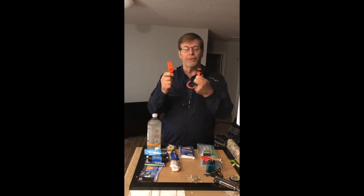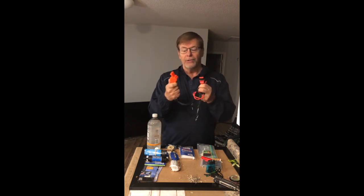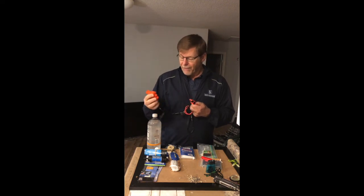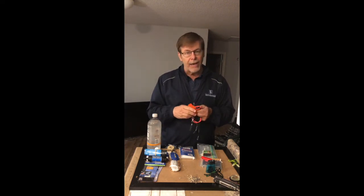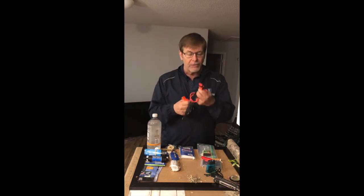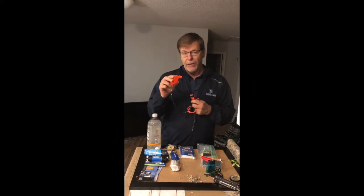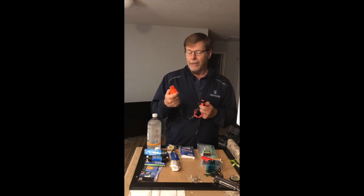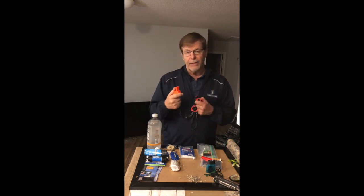These two whistles in particular are supposedly the world's loudest, and I got those just so I would have them, and I can say they are indeed louder than any of the whistles I can get up here. This one here is called the Fox 40 Sonic Blast, and it's very loud. This one here, I believe, is a little bit louder, and it's called the Storm. And I'm going to have both of these inside my kit.